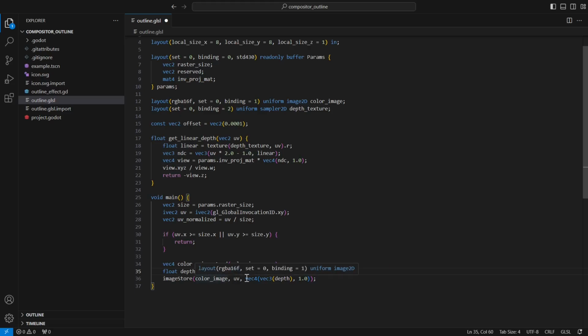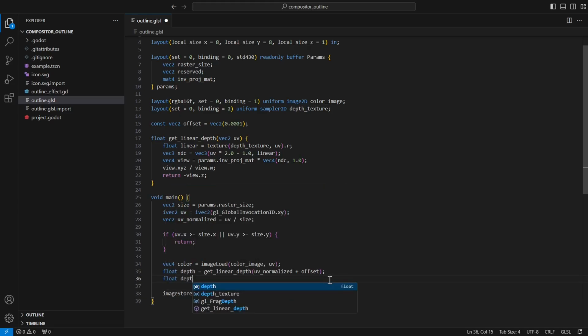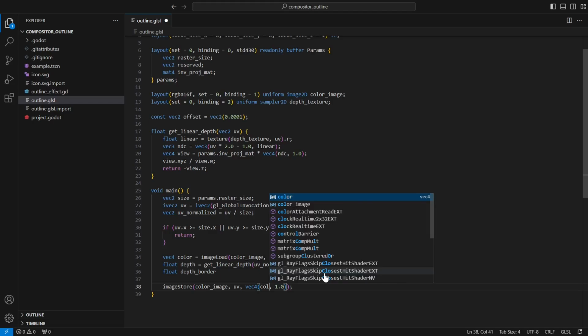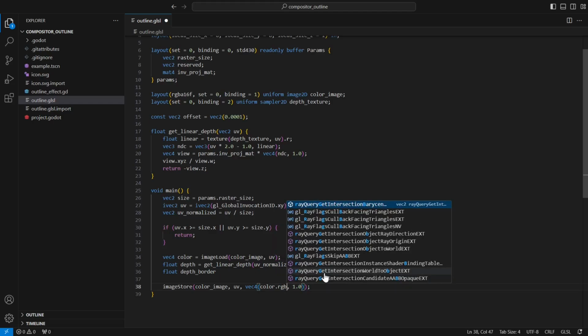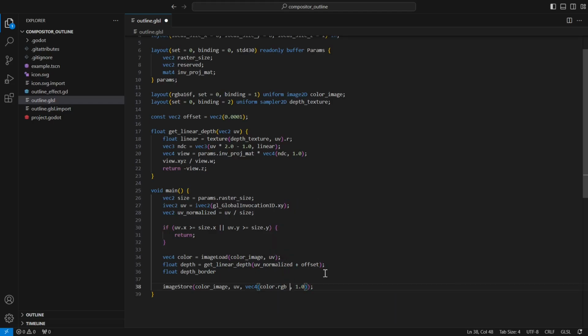So we don't really want to render this straight to the color image. What we're going to do is create a float called depth border, and then instead of doing this vec3 depth, we're going to put in the color.rgb. So this is just the default screen color that was rendering before, and then we're going to multiply by depth border. Assuming everything's gone correctly, this should be the exact same. I mean, actually, once we specify it to 1, now everything should be the exact same as if there was no effect at all. So now we need to do some comparison.